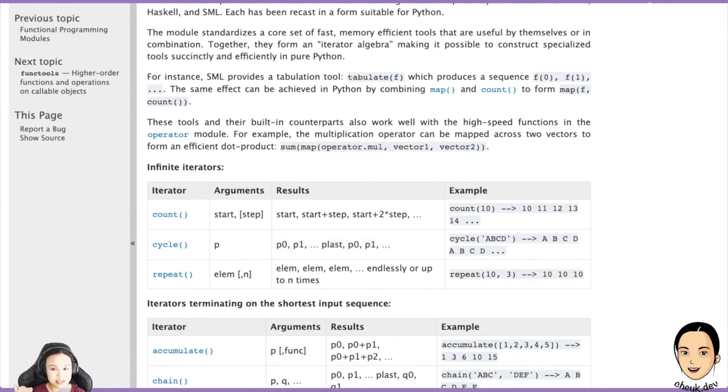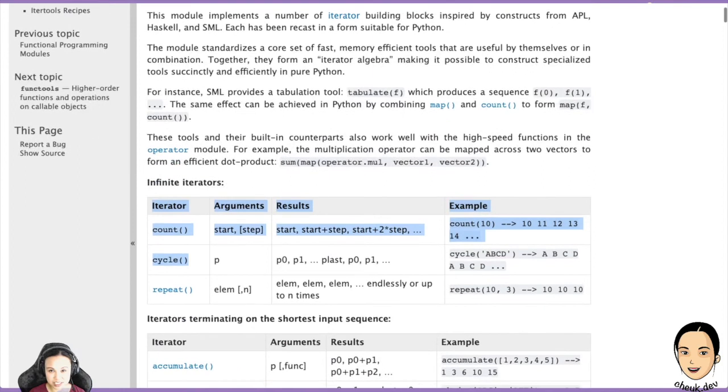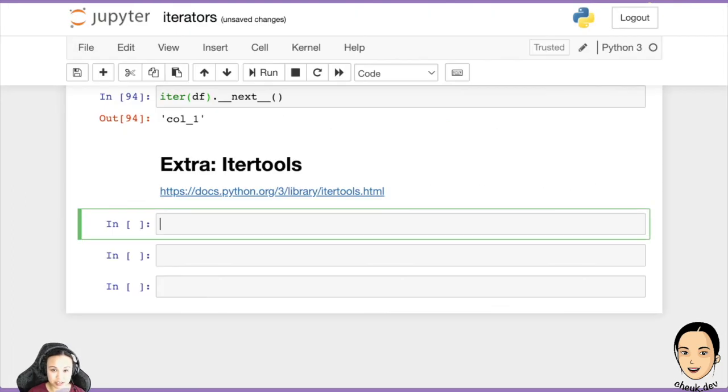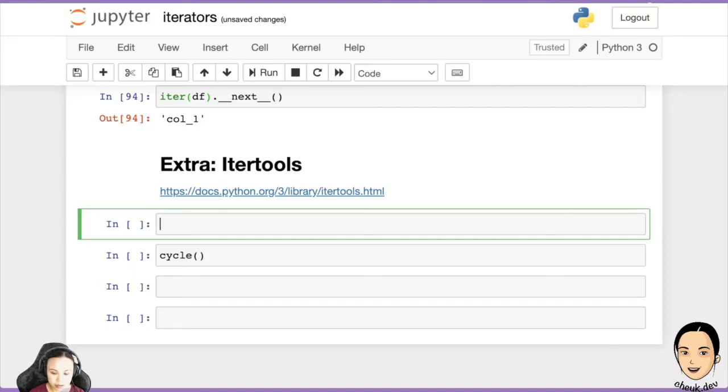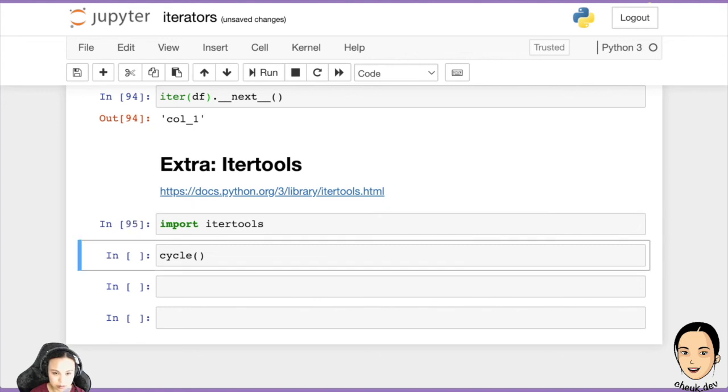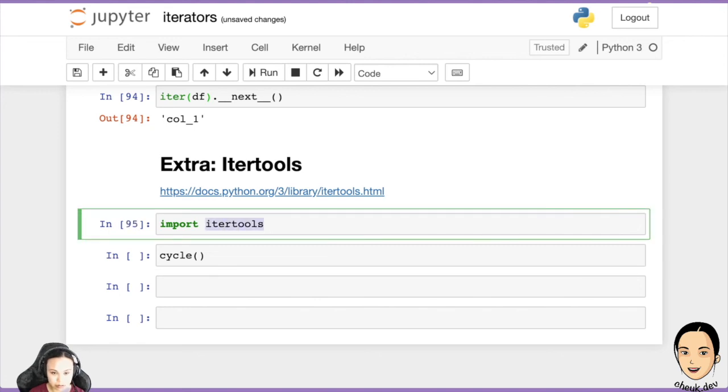So every time you call next, it will just give you the next thing. So you don't put it in a for loop. It would be an infinite loop because it doesn't have a StopIteration there. But what you can do is, for example, cycle. Oh, you have to import it first. Sorry, import itertools and itertools.cycle.